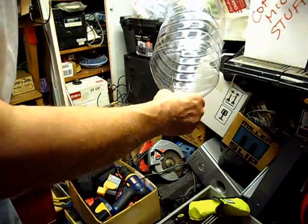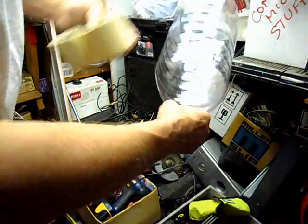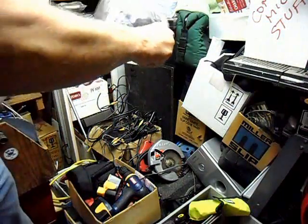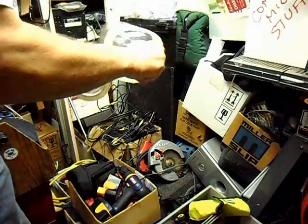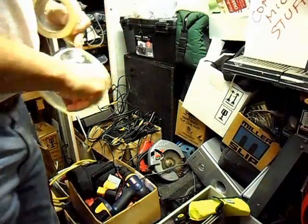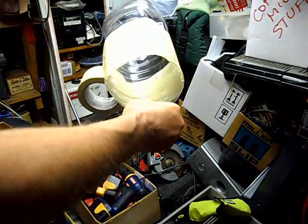And this is only a single layer of tape right now. And from there, I continue with more layers and then build it up. You'll see as I go along until it becomes a human head shape, hopefully. I'll videotape a little bit of this. This is just a very, very preliminary start of this whole thing. And it's going to require a lot of tape. But this type of tape is easy to paint. Anyways, I'm going to get off the camera now and finish taping this. Just give you an idea of what I'm doing. I got a lot of work to do on this yet.